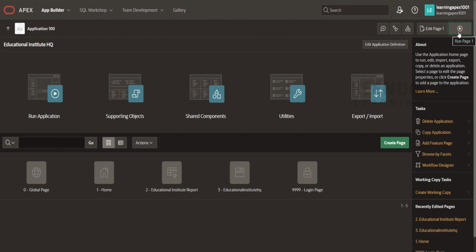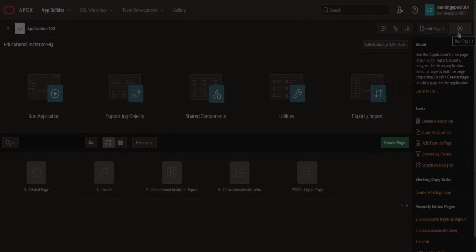Let's consider you have a requirement wherein you are syncing the details of users in your organization to an ATP database. In that case, all the information like the username and password, that is the encrypted password, is stored in the database table. Now suppose you want to allow the users based on this credential which is stored in the table, then we will see how to achieve the same using a custom authentication scheme in this class.